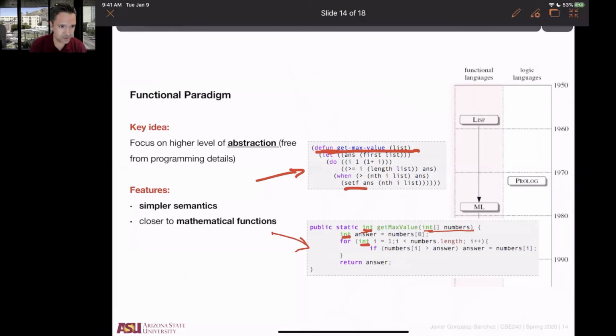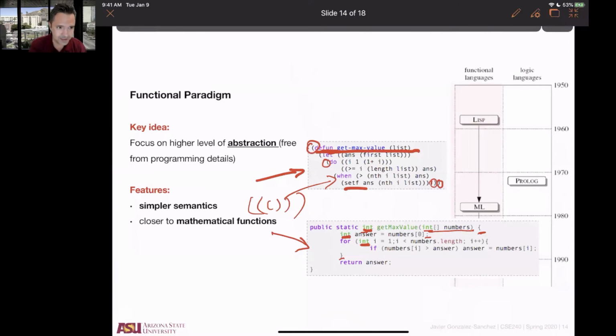Another difference you can notice: curly brackets, semicolons, a lot of symbols. The only thing that people use here, for every single thing, is parentheses. Anything you want to put together, parentheses. You want to create a method, this is the open parenthesis for creating the method. This is the closing parenthesis for ending the method. You want to do a do, this is the open parenthesis for the do, and the do is going to finish in some place here because everything is inside of a do, inside of a loop. This is the parenthesis that closes the loop. So parentheses are going to tell you what is inside of what.